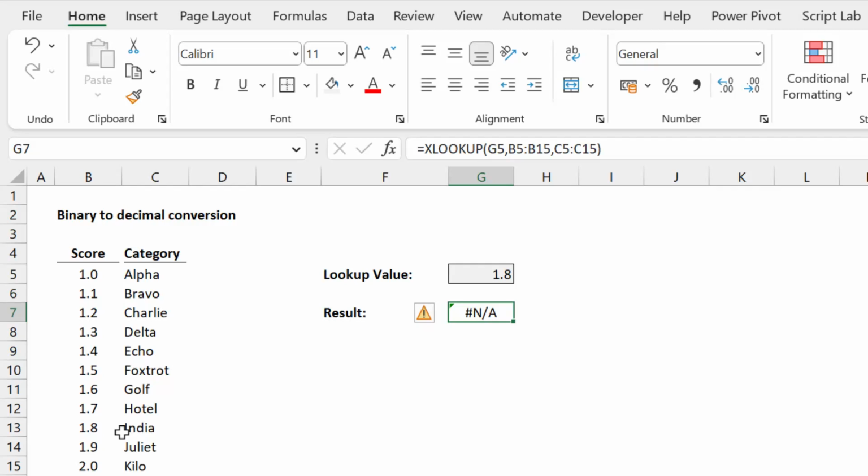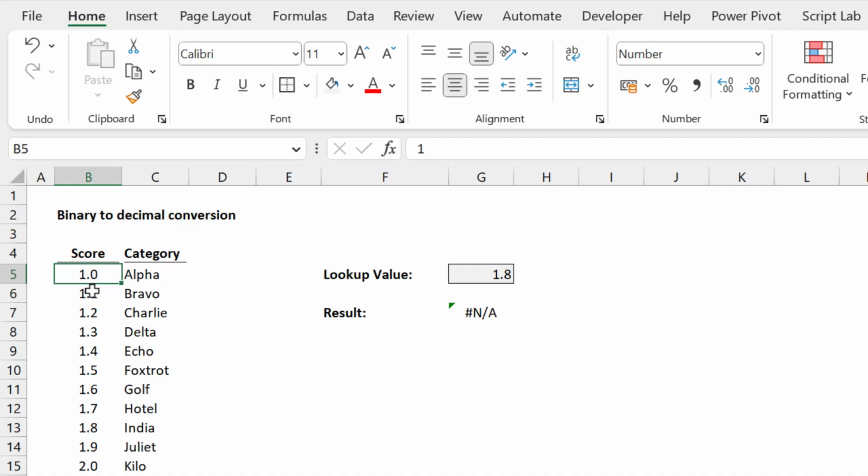Well, it's because of the binary to decimal conversion. I've got another video about this that details the issue, and this is because not all numbers can be converted from binary to decimal. And 0.1 is one of those numbers. So actually we start off here at 1, then we add 0.1 and we go down each of those numbers. So we actually build up an exceptionally small rounding difference, which when we use XLOOKUP, it's looking up exactly 1.8. So therefore this number isn't exactly 1.8, but this number is.